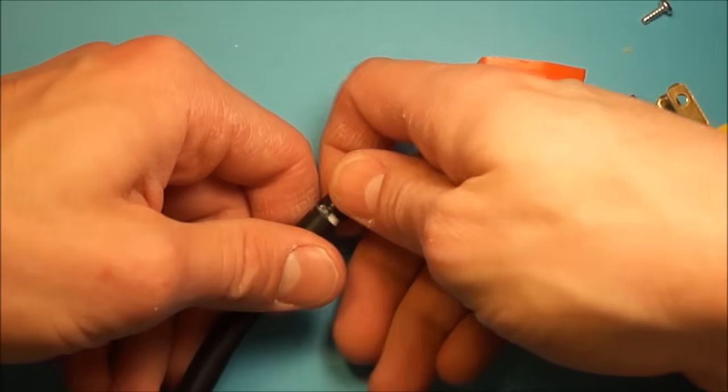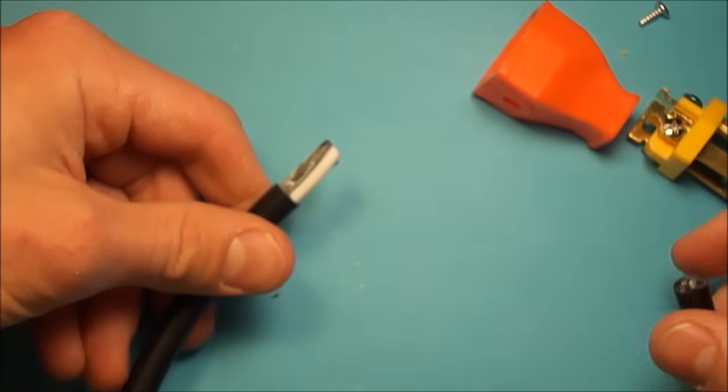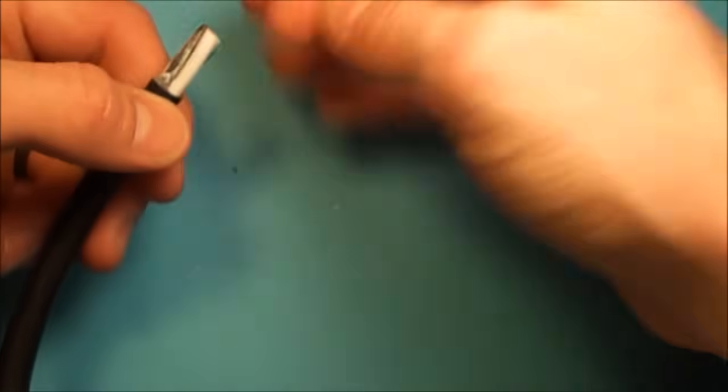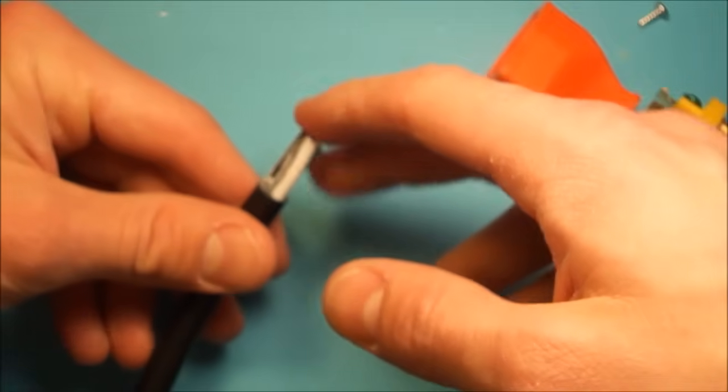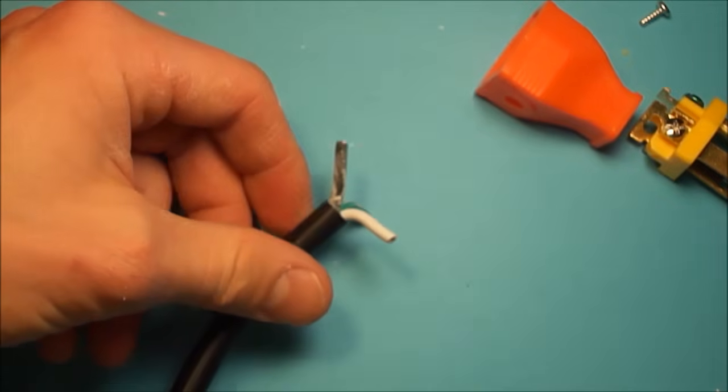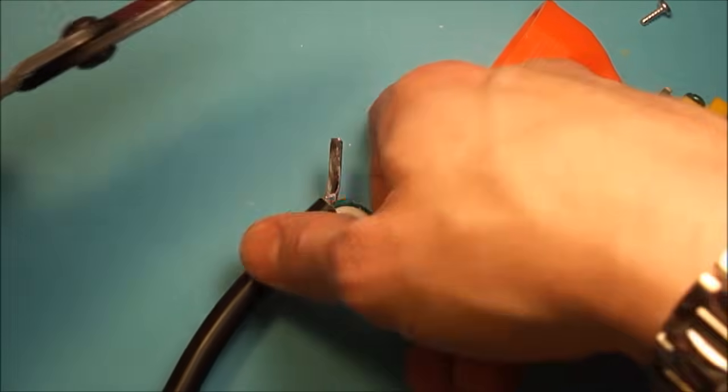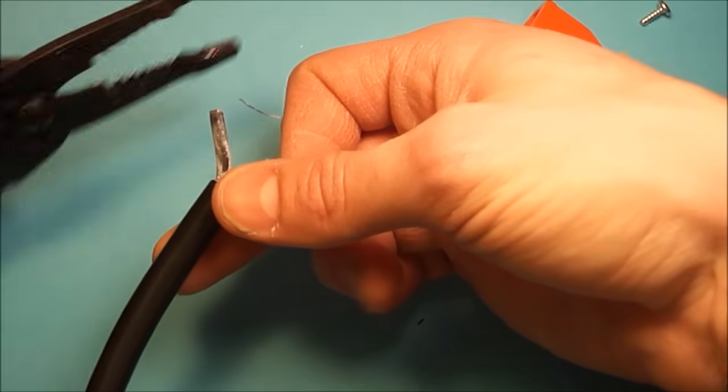I'm going to cut about an inch down so that I have plenty of room for working later on. Okay, so I got it scored all the way around, made a cut all the way around, and now I'm just going to pull it off. Now you can see the internal wires. We have our white, our black, and our green. And now we're going to strip these wires as well. Same way for these though, I'm going to use my wire strippers because the wire is a little bit smaller, it'll make it easier.